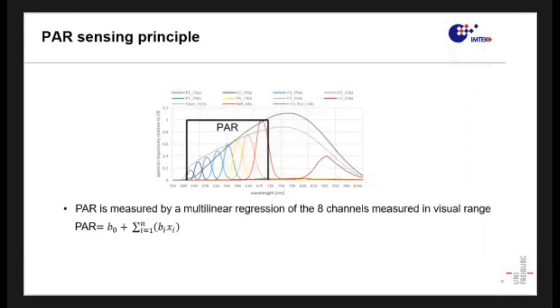For the biologist, however, it is very important to know, or it would be a nice add-on, to know what is the quality of the light in this range, a thing that our sensor can do because it can give us the value of the intensity at least in eight channels.